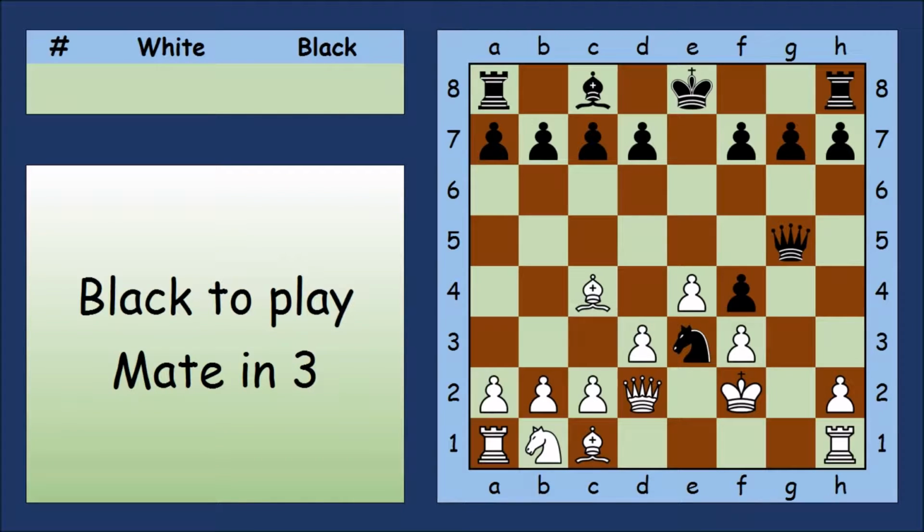Medium puzzle now, and it's black to play and mate in 3. Let's have a look at the squares next to the white king. Remember, we have to check squares with black pieces on, because the white king might be able to take them. In this case, the black knight is defended by the black pawn. The queen is in charge of the g-file, and the knight covers f1. But e1 and e2 are safe at the moment.